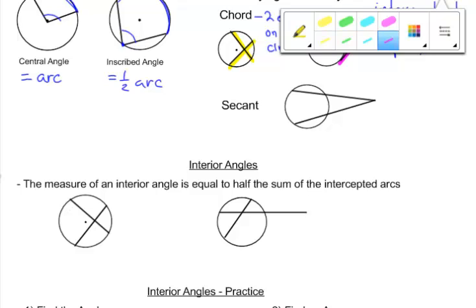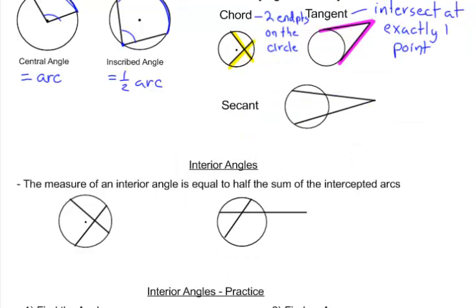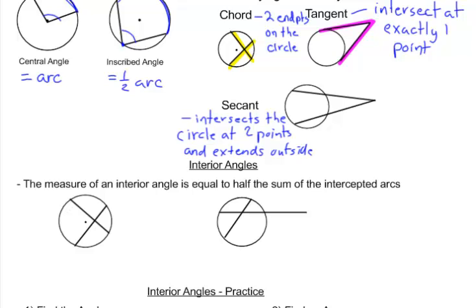And we're going to introduce a new vocabulary term here today, and that word is secant. A secant intersects the circle at 2 points, but it extends outside the circle. So in this diagram above, we see two secant lines. It's like a chord, but then we just extend it outside of the circle, and you can maybe follow along and how that's going to get us toward our essential question with giving us an exterior angle.